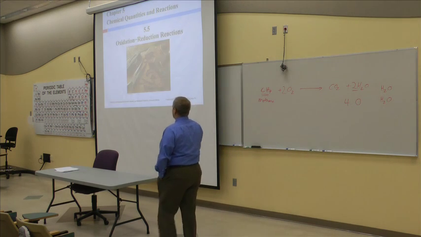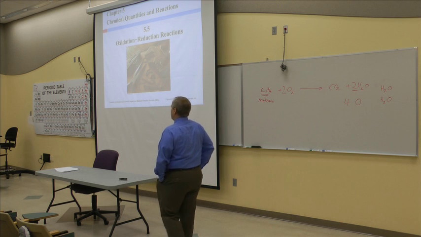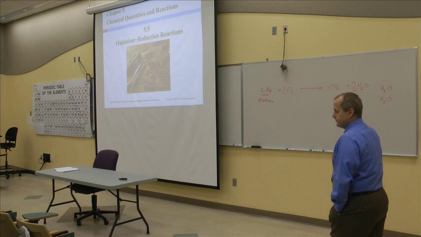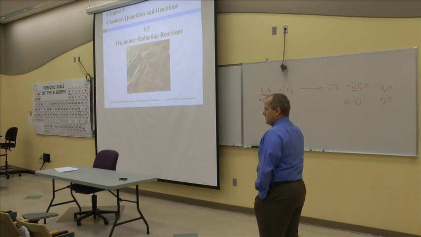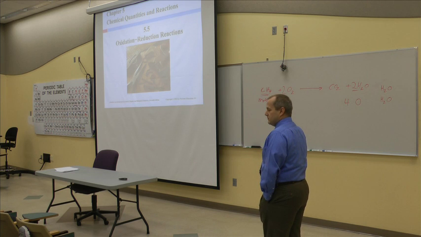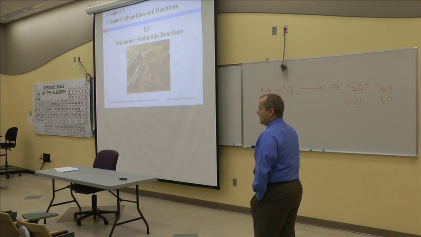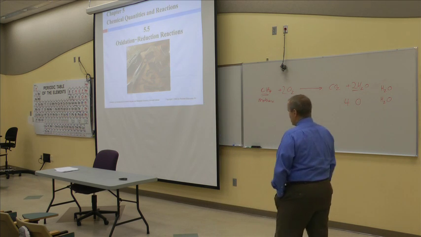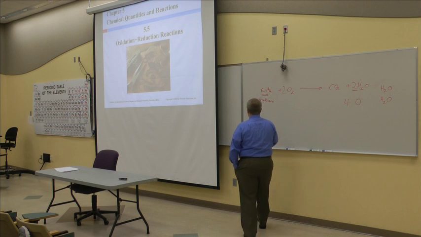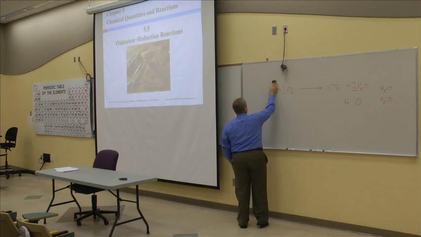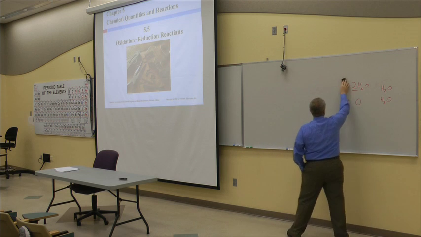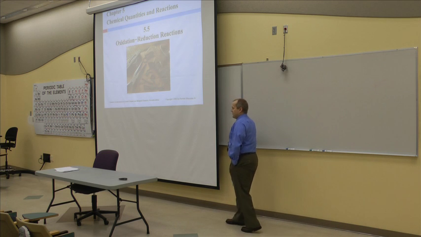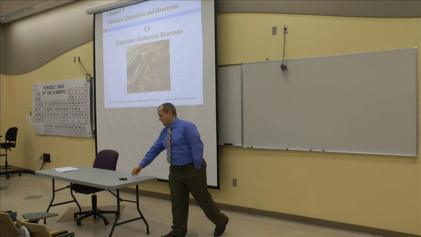So now let's keep on. We got to keep trucking along here. Write this down. Big bold type in your book. Oxidation reduction reactions. Now, this is another kind of reaction. It's a little bit more complicated than what we've talked about so far. But that doesn't mean you can't do it. It's complicated, but it's not hard. Now, we all have heard the term oxidation. Some of you may have heard the term reduction. But in an oxidation reaction, there must be a reduction. Something's reduced and something else is oxidized.